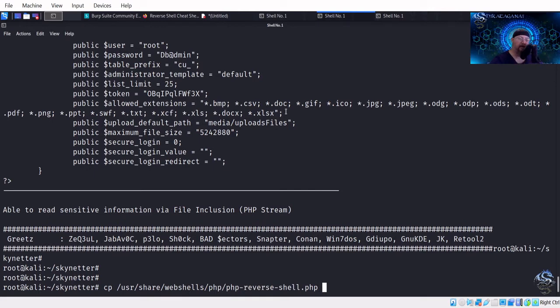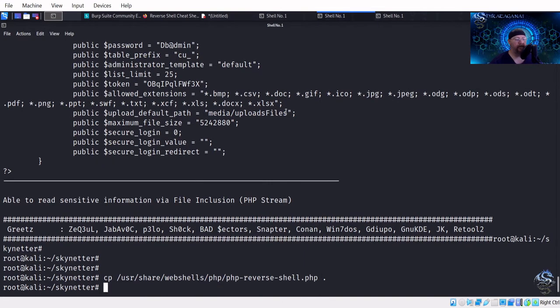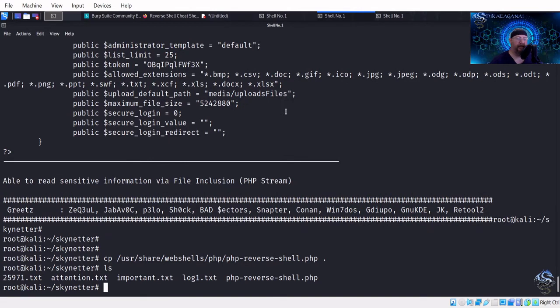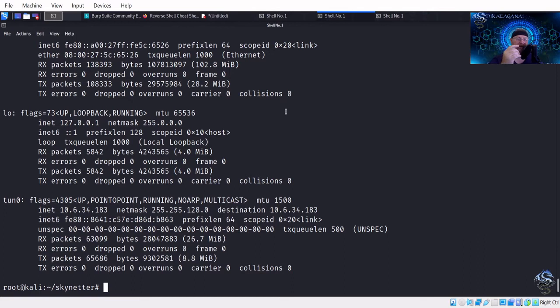Now I'm already in my directory Skynetter, so all I need to do is put a dot like that to say copy it here to this directory. So now when I look at it, I see it there. Now you do have to modify something. Now before I do that, if you're using TryHackMe, you'll have to log in with your OpenVPN.